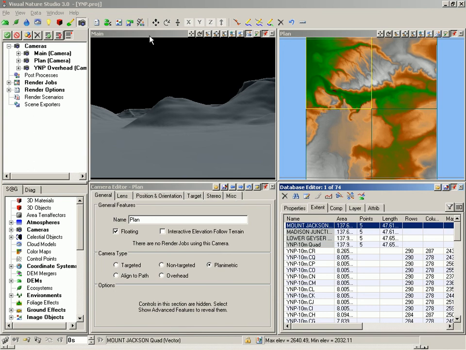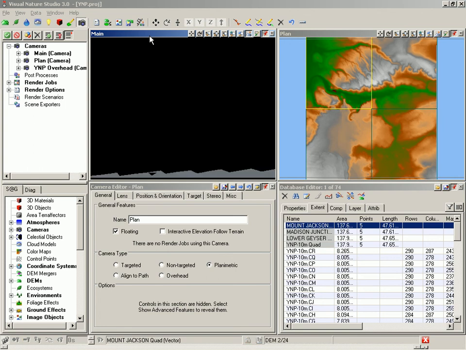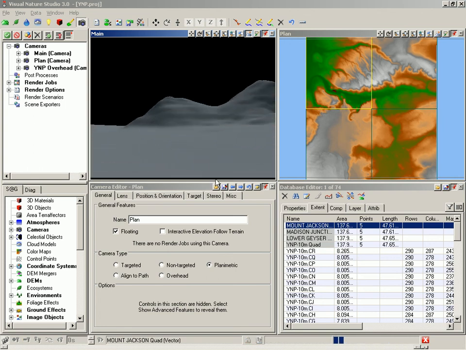All right, main view. Let's render another preview. Oh, save. F9 to render another preview. You'll see there was almost no hesitation on VNS's part before starting to render. You'll also notice down here in the status window that we are rendering, in this case where I put my camera, 24 DEM tiles of the 70 we started with. So we've saved ourselves quite a bit of render time because all the area the camera can't see that has those smaller DEMs in it is being ignored at render time.